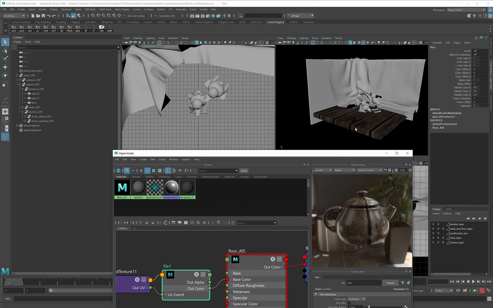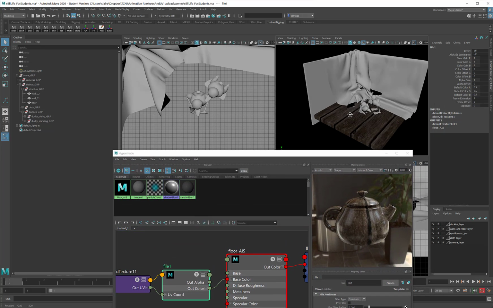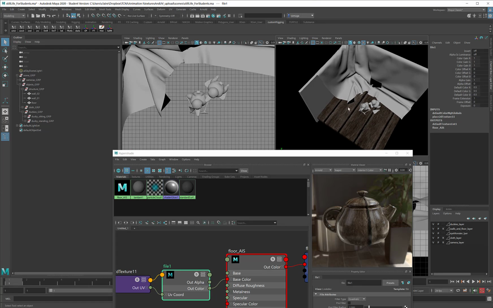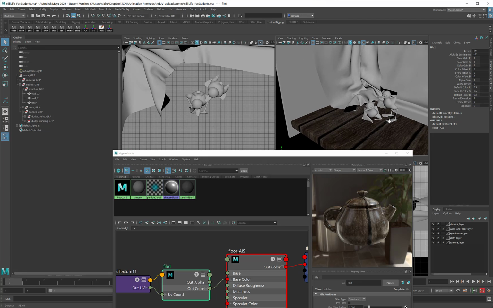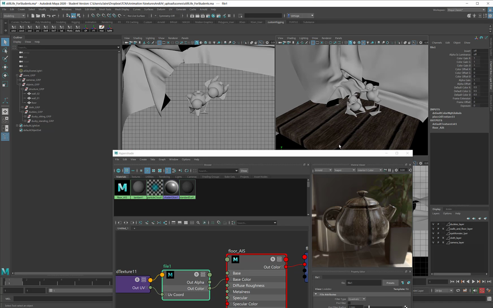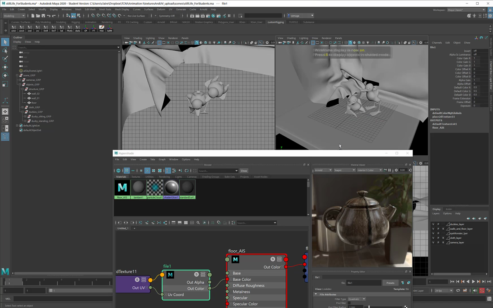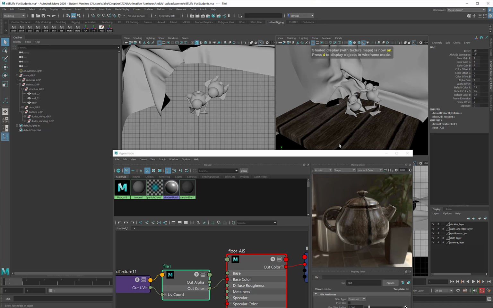The teapot is irrelevant. The exciting thing is that here in the perspective view, I also look like I've got these nice wooden slats applied to my floor. If you don't see these, that's okay. You may recall from an earlier lesson about the Maya interface that 4 is wireframe and 5 is shaded. That's true. If I go a little bit further, 6 will show me hardware shading. Hooray! I've textured my wood floor.